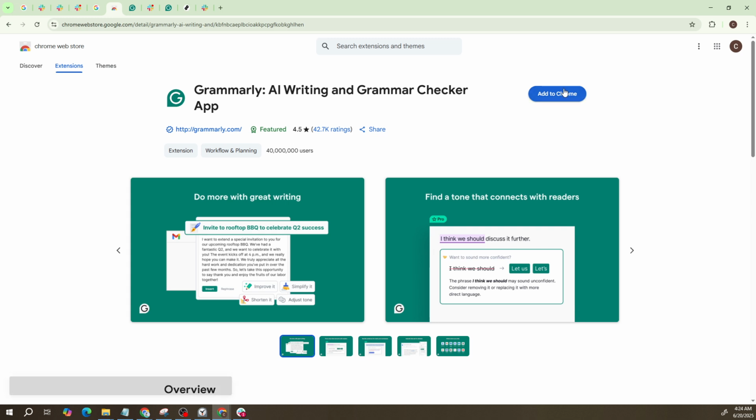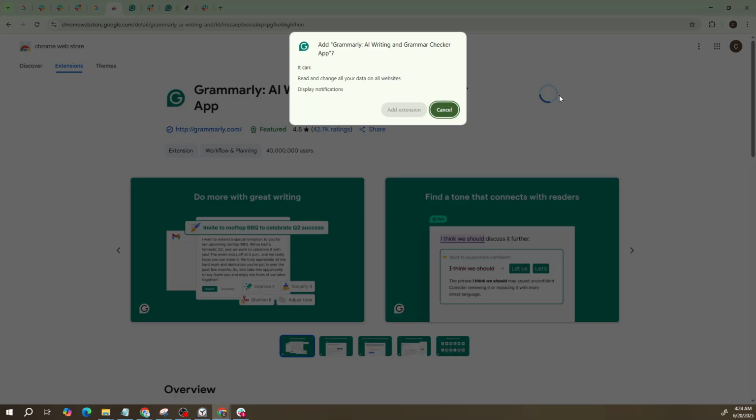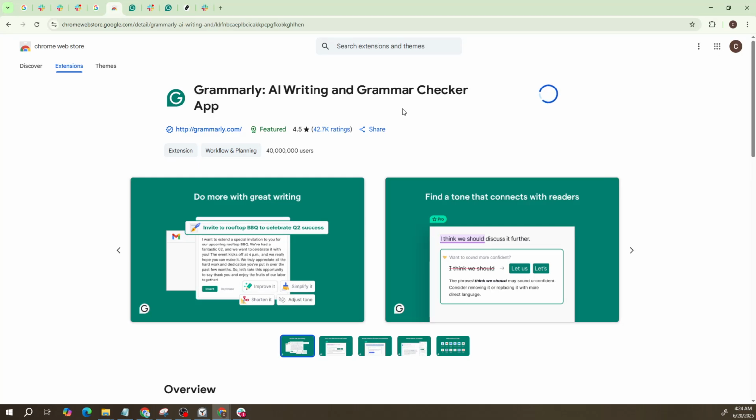Once you find the Grammarly extension, follow the prompts to sign up and customize your experience. This part is crucial as it allows Grammarly to understand your writing preferences and objectives, ultimately providing you with a tailored experience that suits your unique needs. Whether you're focusing on a specific tone or style of communication, these settings will help Grammarly align with your goals.